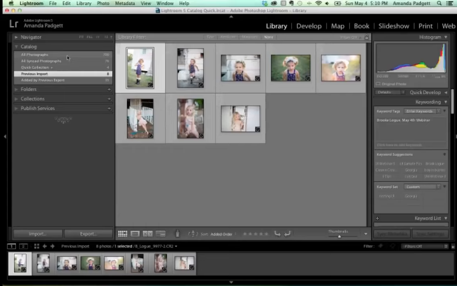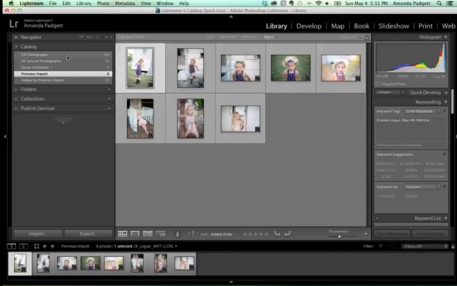These are all the ones you're seeing. That's the catalog that's stored on my hard drive. Okay, so the catalog is just the pictures that you've let Lightroom know exist. Either they were on your hard drive already. If you're new to Lightroom, you probably have 5,000 pictures, 10,000 pictures on your hard drive. You can slowly let Lightroom know about those pictures.